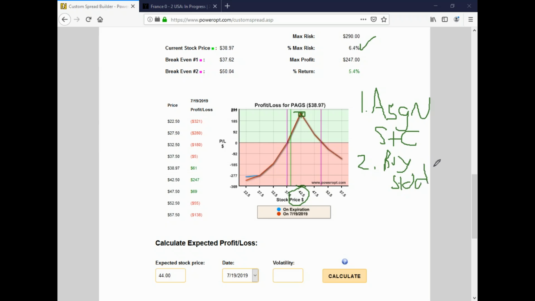Now, I'm not going to give it away for free, of course, but the other alternative you could do, if you decided not to roll or not to close the call before you get assigned at expiration, is you could use income method number 7 to stay in the trade. Again, read that chapter and evaluate the SIGA model and see if income method number 7 would match your goals for that position.